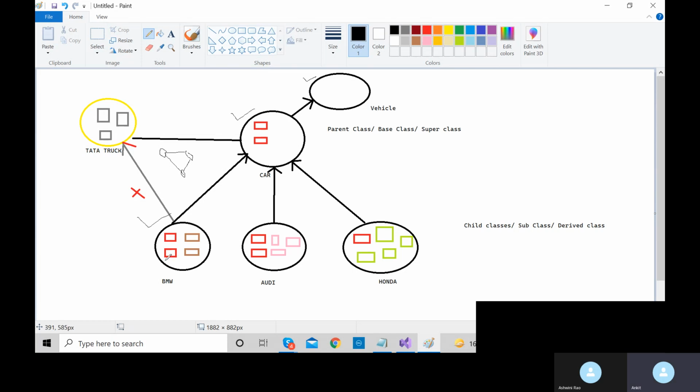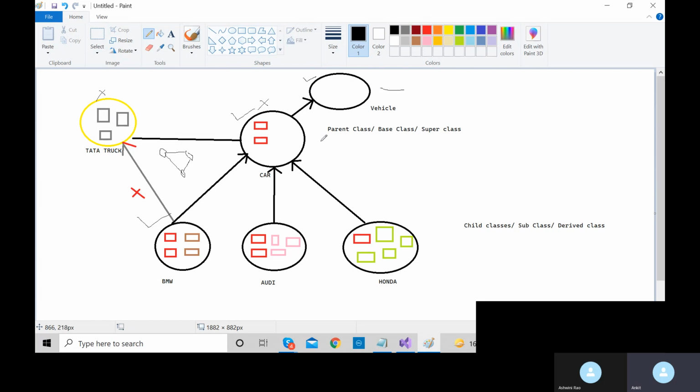So the BMW child cannot have two parents, right? If I talk specifically about the classes, when I make you understand the interface concept, then we'll get some solution for this. But my child cannot have two parents, but yes, it can have a grandparent, meaning multi-level inheritance.